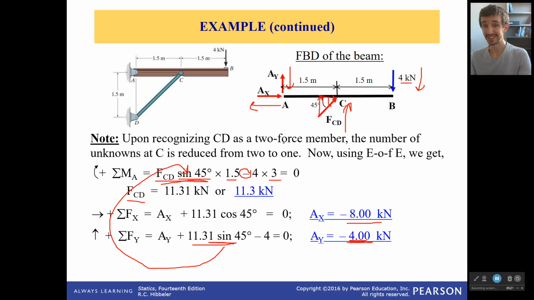And that makes a lot of sense, because if you think about trying to hold a plate or something else, if you have one finger pressing in the middle, and you've got one finger pressing on one of the edges, you need a second force to press on the other edge to keep it balanced. And conversely, if you have a force pushing this direction like we do from force CD, we need another force that's pushing in that direction. So don't worry about it too much. If you get it wrong on your free body diagram, it will just come out as negative like you see here.